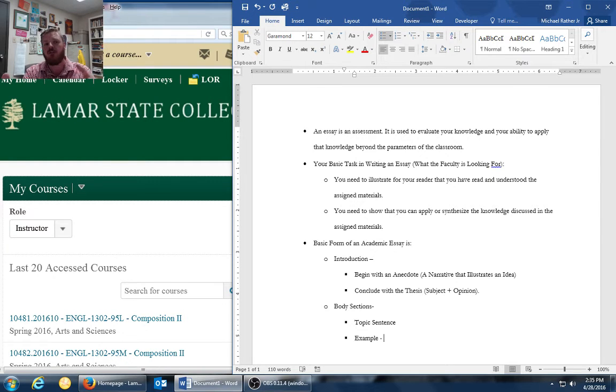But in your research paper, your final exam, the evidence is going to come from that annotated works cited that you've been developing all semester long that's helping you interpret the story. And it's going to also still come from the story itself. If you're in a sociology class or psychology class, it may come from your readings, it may come from your faculty members' lecture, it may come from research that you've done, but the example needs to always be evidence. Always evidence, okay? So whatever your thesis, your opinion is, it needs to be based on this evidence that you've already identified. And that's why in the case of the research project, you set up a hypothesis and then you set about trying to prove that hypothesis through research.